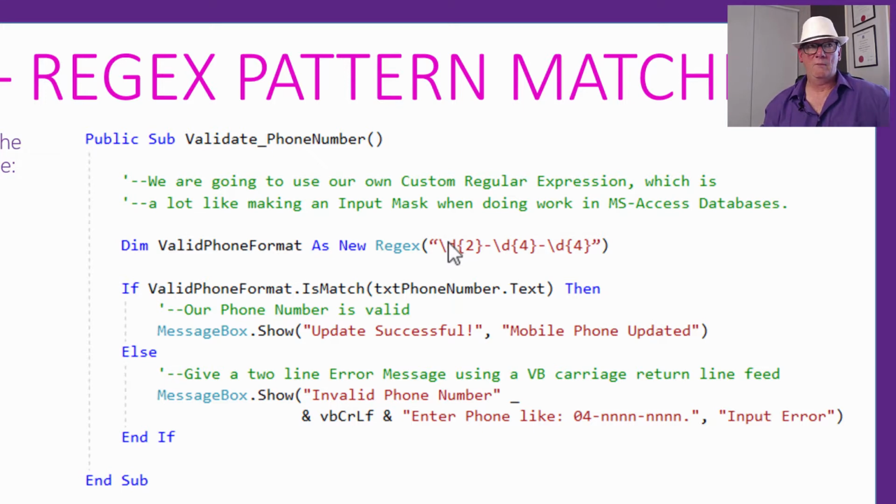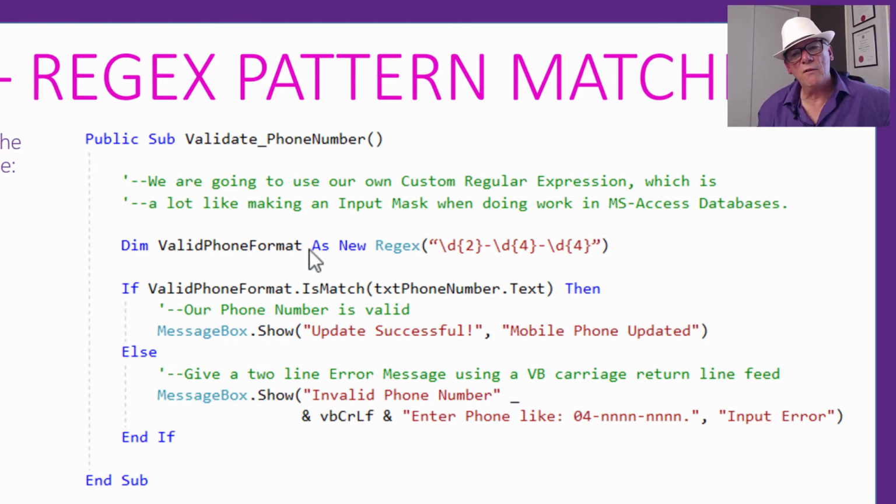If you've done our databases access course, this might be a bit more familiar to you because it's a lot like custom masking. But anyway, you just put in that pattern. We want 2 digits, a dash, 4 more digits, a dash, then we want 4 digits on the end. So that's the regex pattern we're using, our custom pattern we built with our bare hands as programmers, because that's what we do.